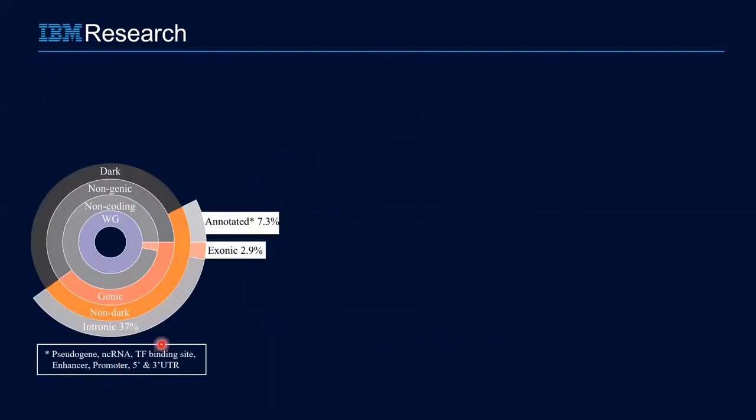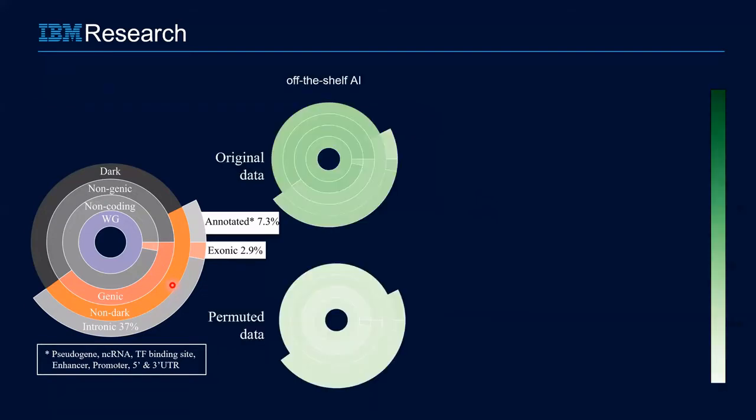Now we will look at these regions separately and see how they separate the disease subtypes. I show that to you in terms of colors. The darker the green, the better it is. The lighter the color, the worse it is. In the bottom row, you are seeing permuted data as a quick sanity check, where you permute the labels of the disease, not the genome. You don't touch the DNA data. You just permute the subtypes. And this should be light, and it is indeed light.